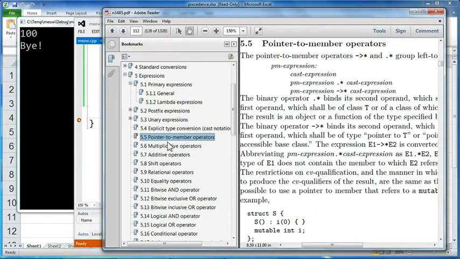These operators have their own level of precedence. Pointer to member operators, it's kind of strange. I actually believe that their precedence is wrong. I think that they should be at the highest level of precedence. I've never understood why they're here. It's always seemed to me like an unforced error in C++.